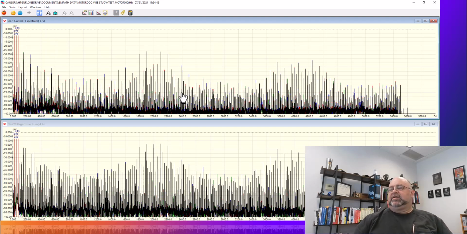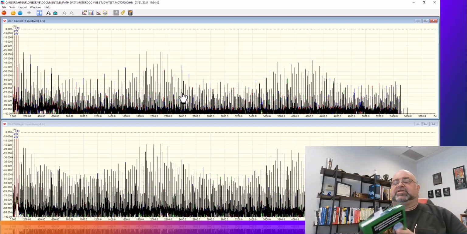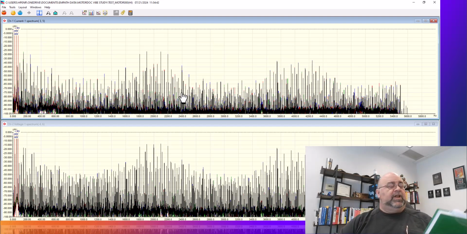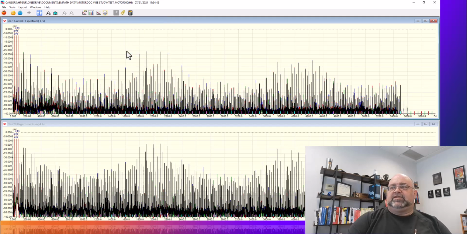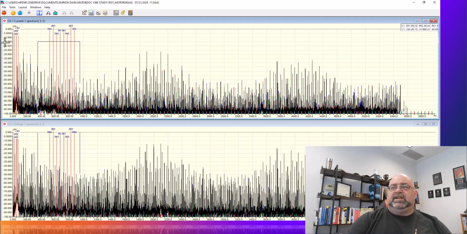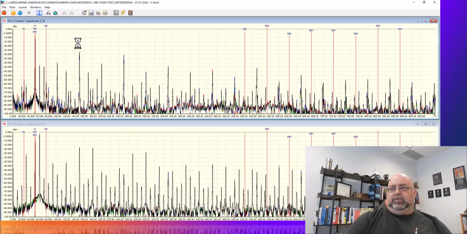Now, as I've talked about before in the book, Practical Electrical Signature Analysis of Electric Machinery and Systems, I published that a few years ago. All the calculations are more or less built in. So the first thing I do is I want power harmonics, because otherwise I get false positives. Let's take a look at dynamic eccentricity. What I'm looking for is peaks that are existent here that are not existent down here.